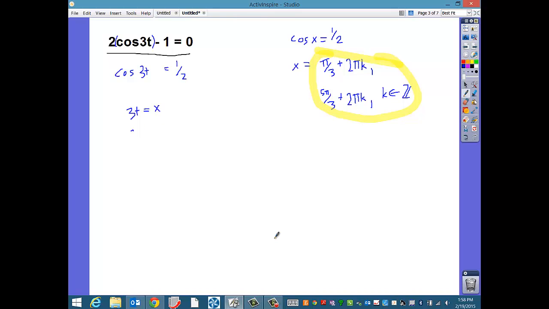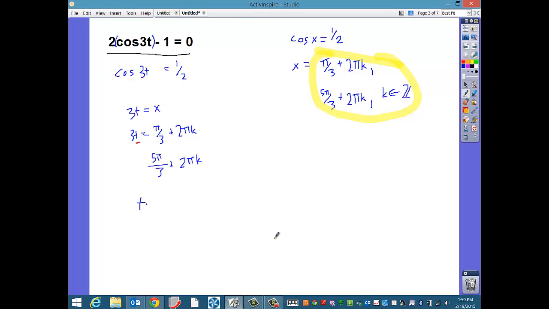So we can say 3t equals the whole schmear. I guess I got to write it again. 5 pi over 3. One thing about this, it forces me to slow down. It's like writing with the mouse. Now, since the goal is to solve for t, right, all I got to do is get that by itself. That means that I want to divide by 3, and it turns out that this will work if I divide every term by 3, including this term with the k in it.